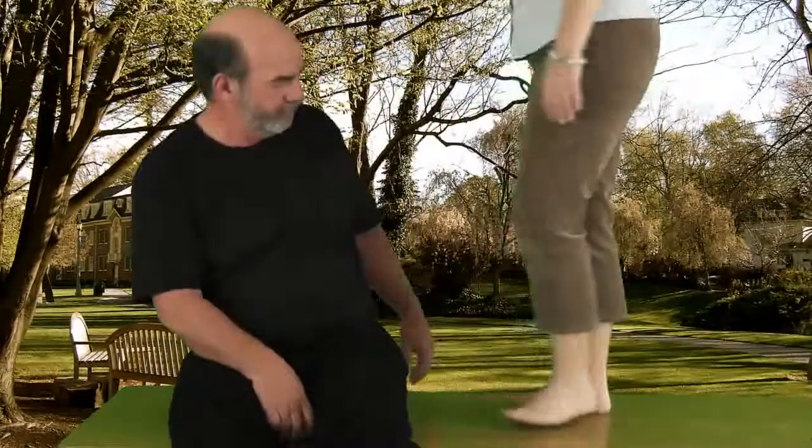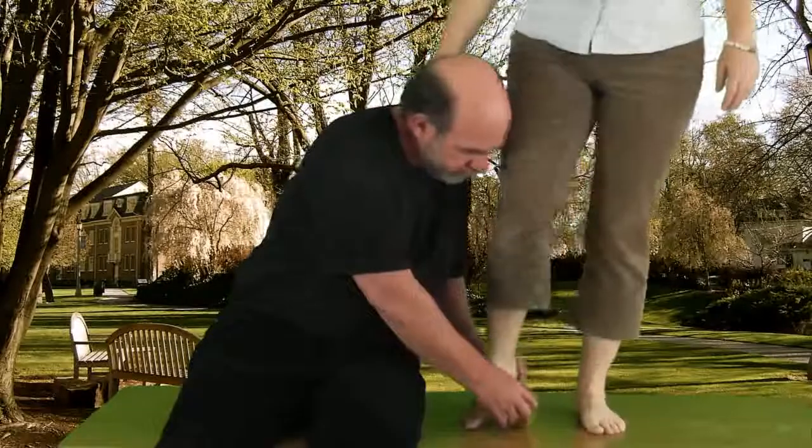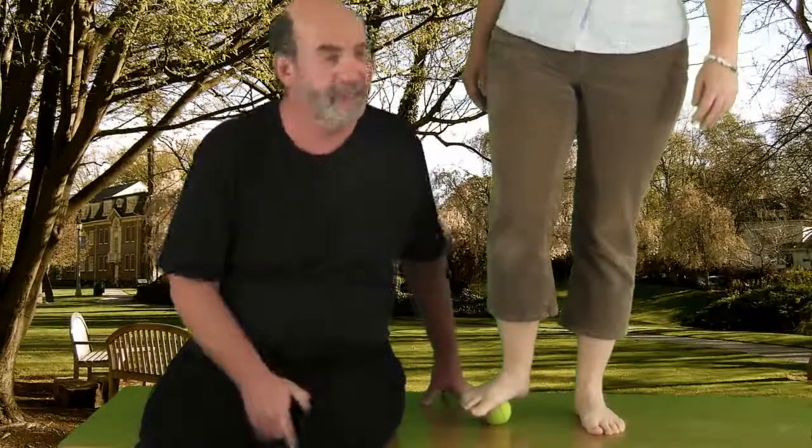Go ahead and turn around. What you're going to do is lift your foot and just step on that tennis ball. Now the key to this is don't bounce. It might even feel a little painful. Yeah, it does feel uncomfortable. But it's good — well, it'll be good afterwards. It's like my father used to say, it'll feel good once it quits hurting.